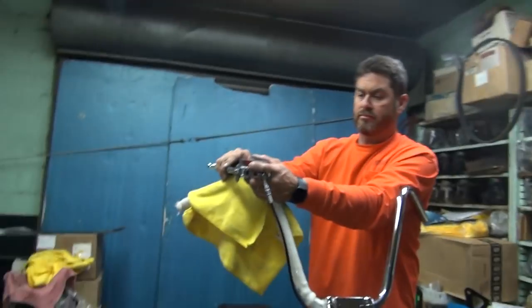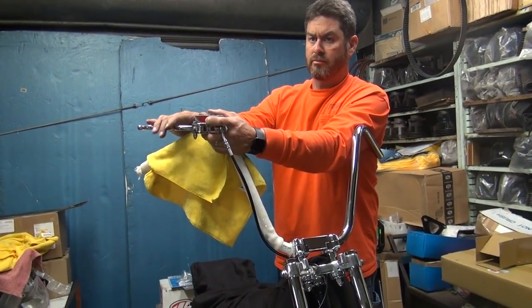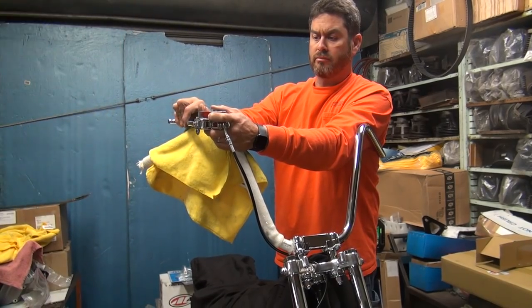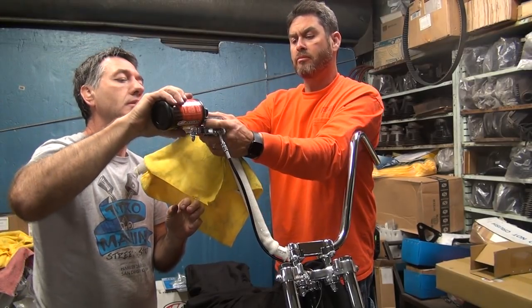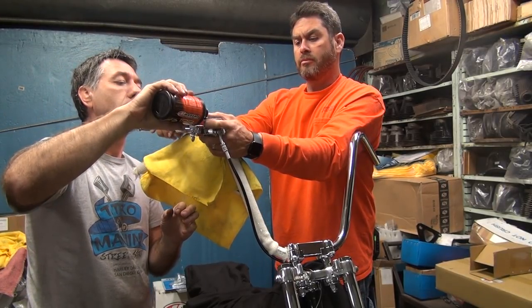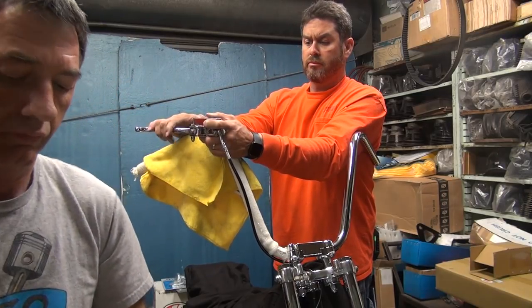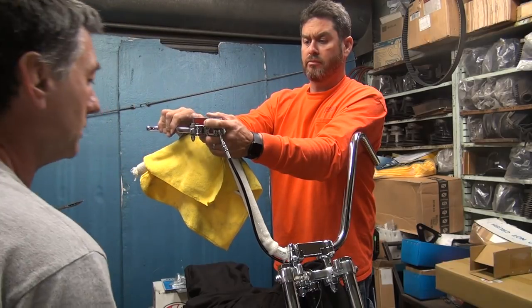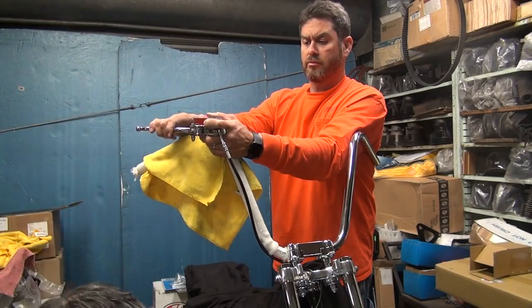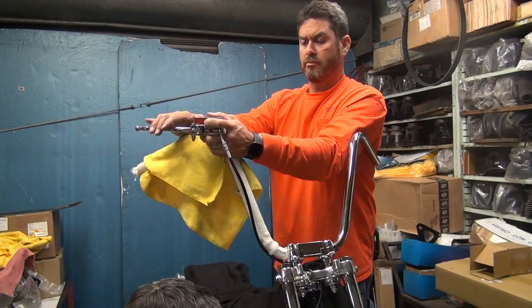Squirting's pretty good up top. See how the squirting is getting higher and higher on the top? Mm-hmm. That means you're getting less and less air in the system. Let's go a little more in there. A couple pulls. Do it again.